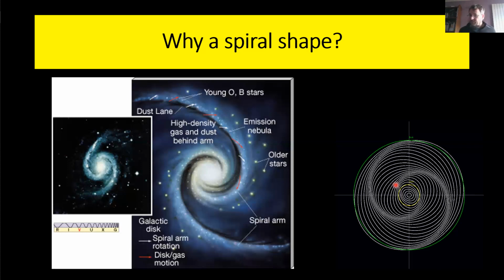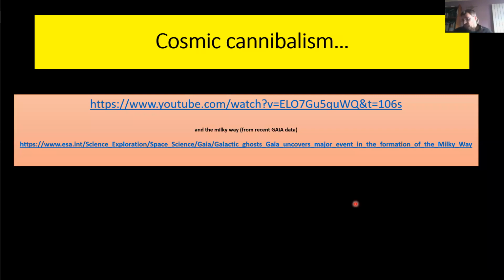Remember the cosmic microwave background? Original density seeds. And what happens, of course, if a smaller one and a bigger one trap each other in the usual gravity? We would assume that the big one is eating the small one. So it comes to cosmic cannibalism. Almost beautiful. It's almost something to meditate about. Here is a simulation that shows basically the early universe and how galaxies cannibalized each other.